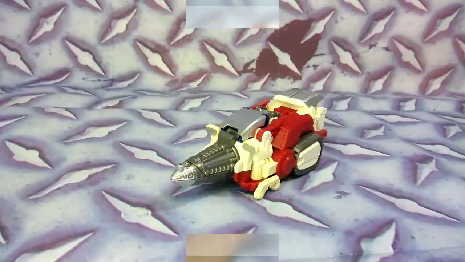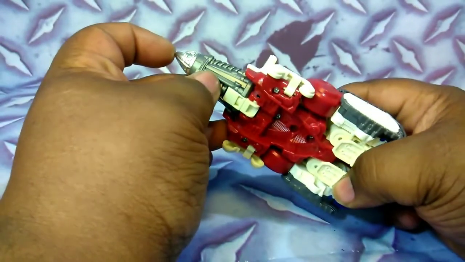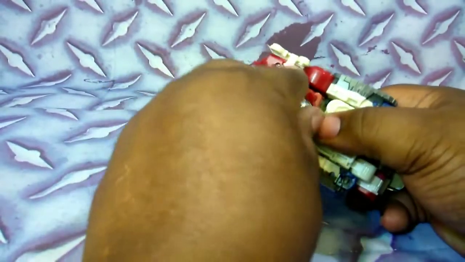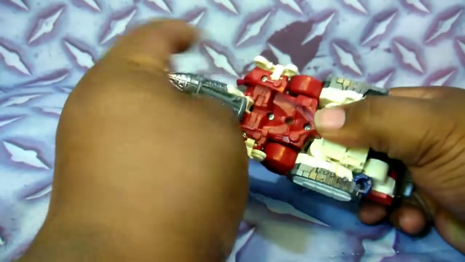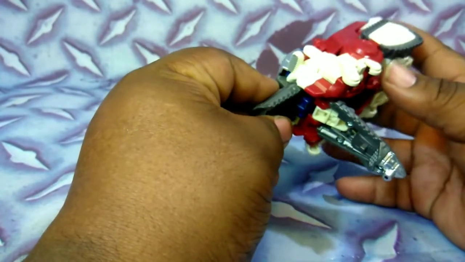Alright, next is the nose cone character. So what we're going to do is take him. We're going to take this. We're going to open this up. We're just going to leave it like that. The instruction says turn around and put it down like that, but it's going to be a foot, so I'm leaving it like that, kind of helping out using that as a heel spur a little bit. So that's what I'm going to do.